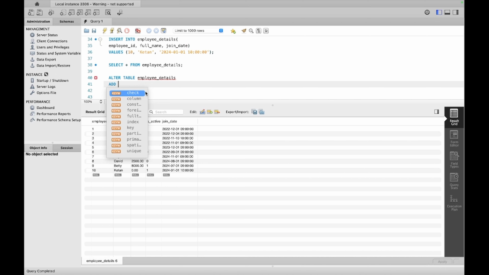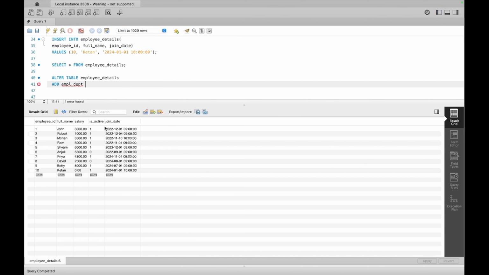Let's suppose we want to add branch. We call it as branch or department. Okay. So, or we can say it as employee department. So maybe someone is working in HR, someone is from the IT department or something like that. Okay. We can make it like this so that it can be much more clear.